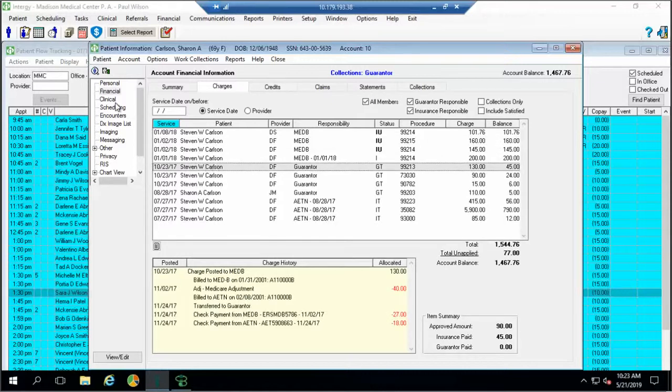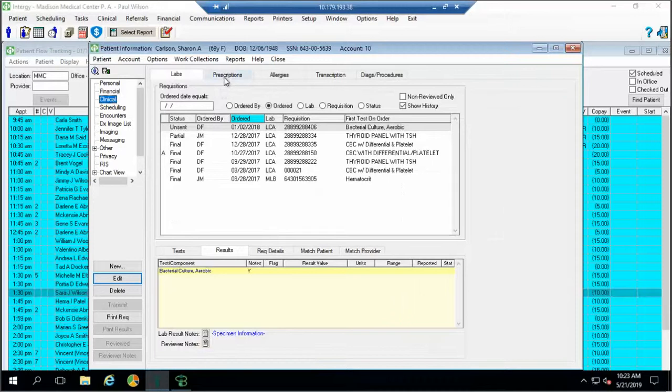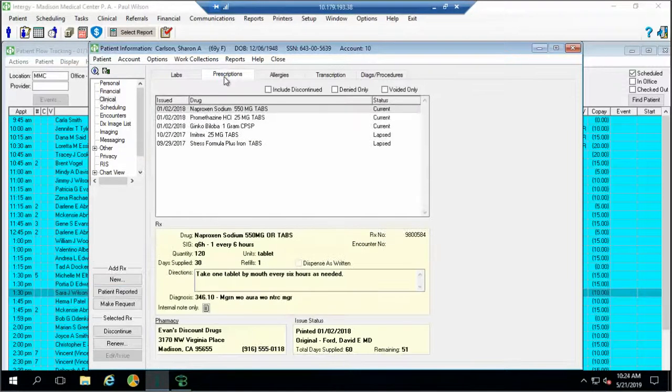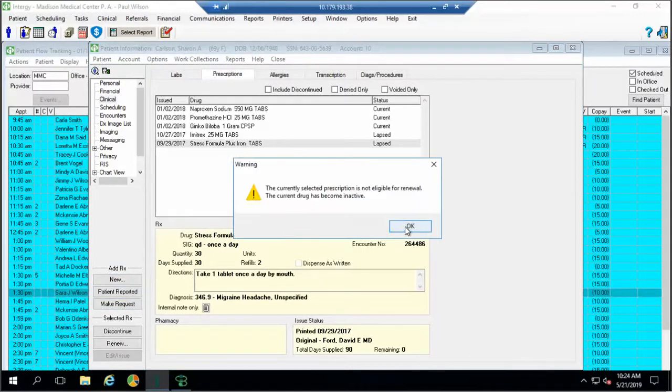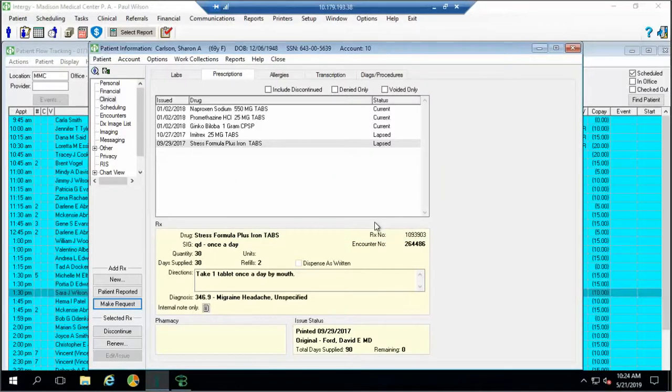Or maybe the patient is saying, I needed to see about getting a refill request. Maybe I'm taking a phone call for the patient. And they say, I need to get my stress formula plus IR renewed. And I say, okay, well, let me go ahead and send that request directly over to your provider and ask them to refill that for you. So it creates a task directly from this window over to the provider's task list and chart of a medication request. I didn't have to leave the front desk. I didn't have to leave this window to go open up the clinical console, go into medical message to make my request. I can do it directly from where I'm at.